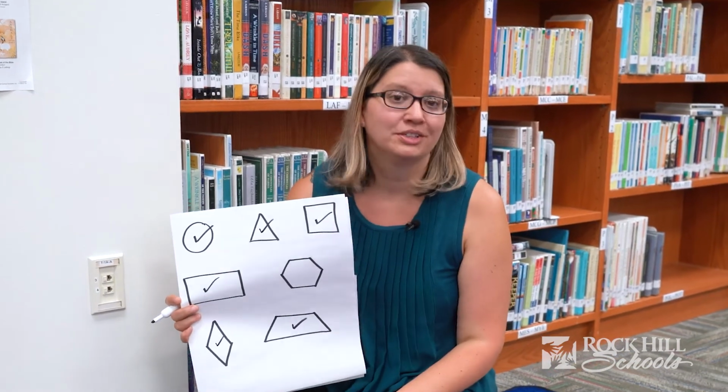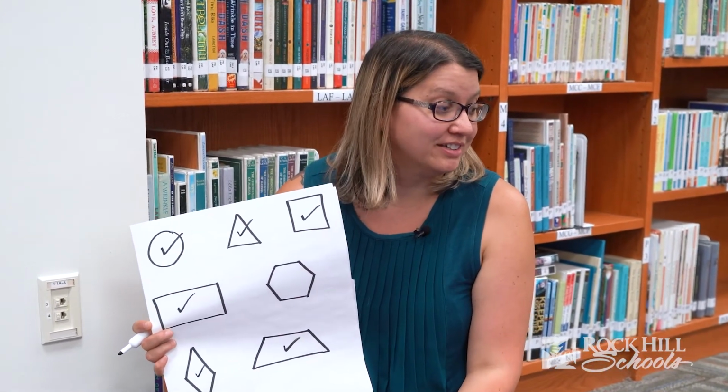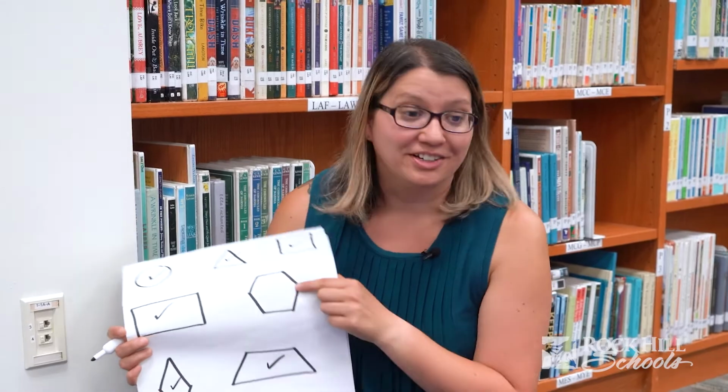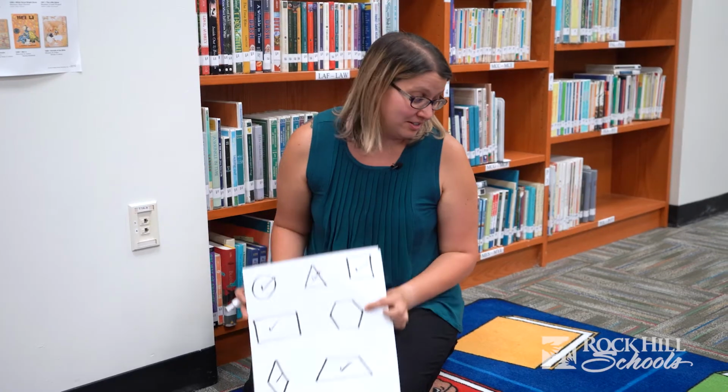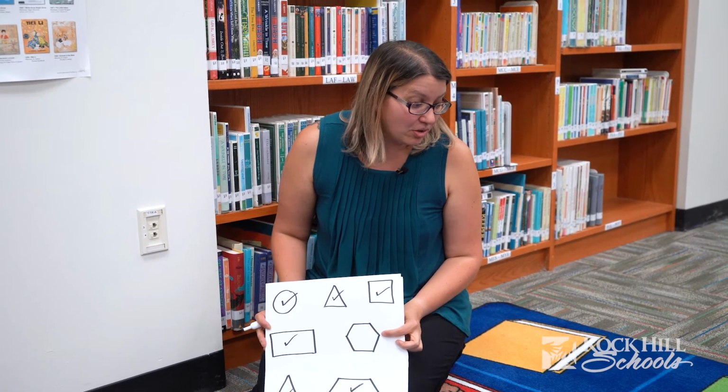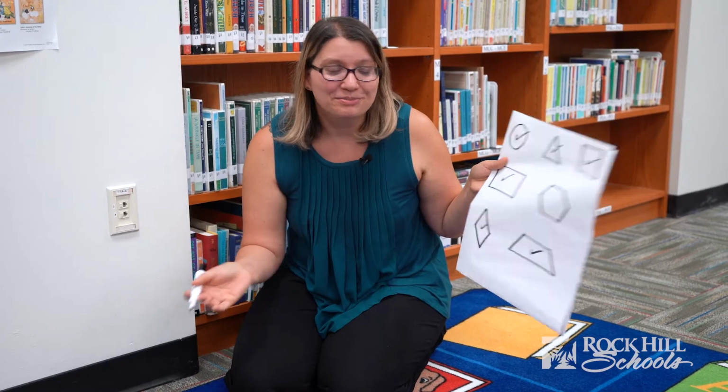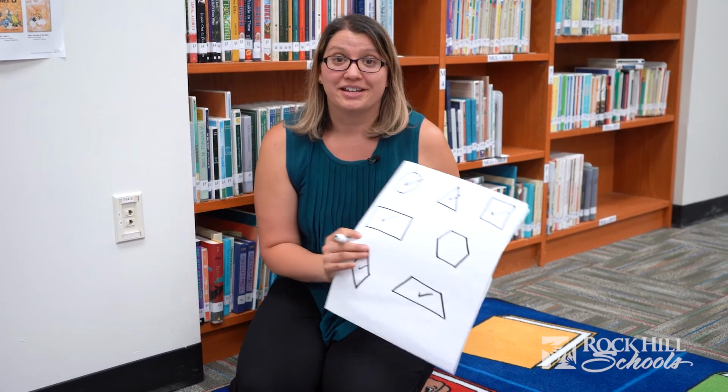That is amazing. But you know what I don't see? You guys, which one did I not find? I did not find the hexagon. Not on this carpet. And I looked. I really tried. But you know what? That's okay, because I don't have to give up. Maybe I'll keep this sheet with me all day. And maybe when I'm driving around in the car, maybe I'll see a sign shaped like a hexagon. And I'm going to get this paper out, not while I'm driving. I'm going to get this paper out and I'll mark it off. Wouldn't that be awesome? So I'm sure I can find one today sometime.